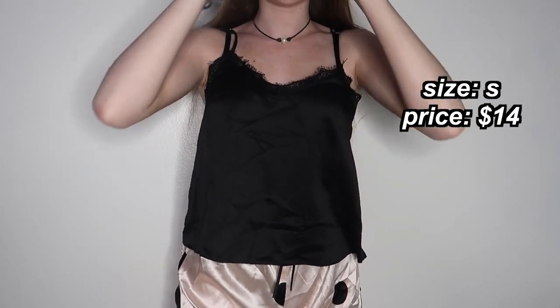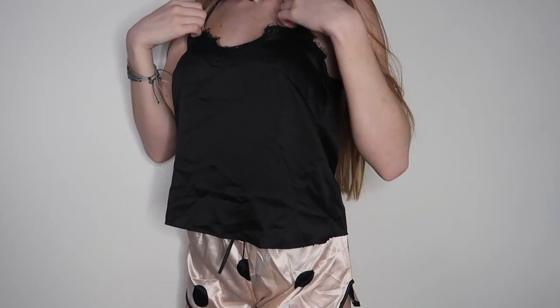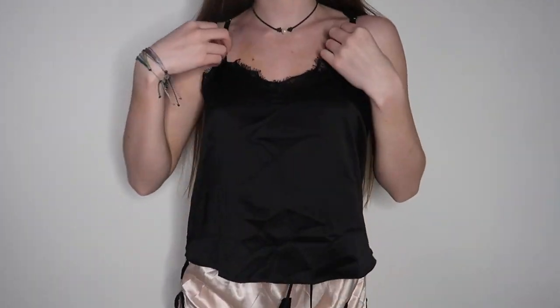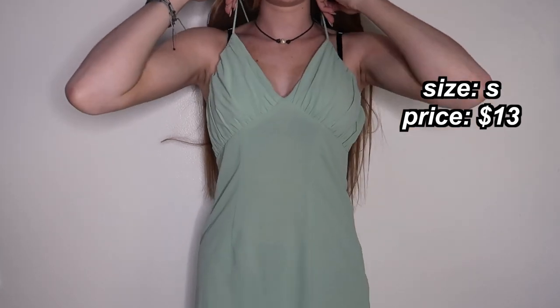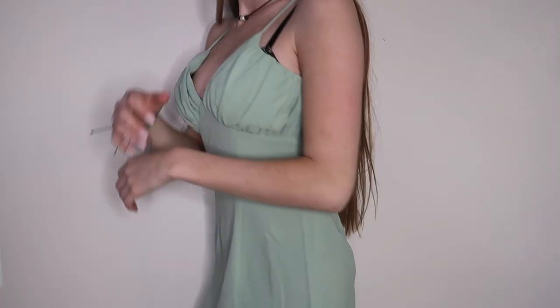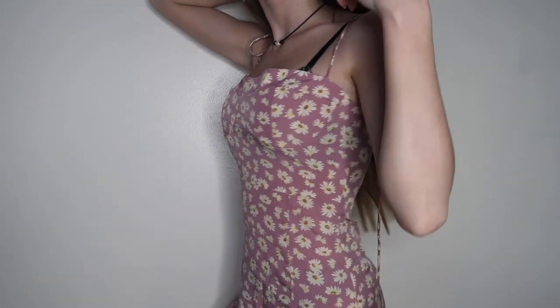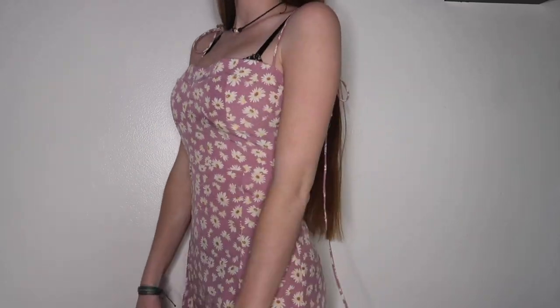So then I also got this really cute PJ set. It's these shorts and then this cute top. I didn't really have any PJ sets and I just saw this and I was like, oh, this is really cute. I'll wear it to sleepovers and stuff. Okay, so then I also got this dress, which the straps are a little too long, but the dress itself is honestly so cute. So next is this other dress. I'm not really trying stuff on in order, I probably should be. It's just a really nice, simple dress that you can wear to a wedding, or I don't even know, but I love it.